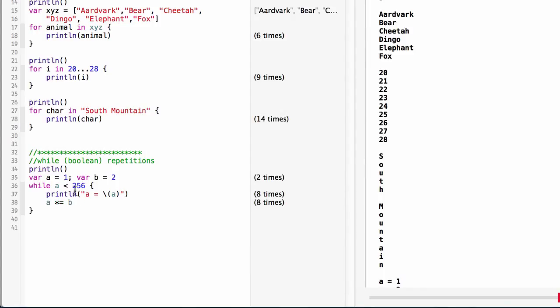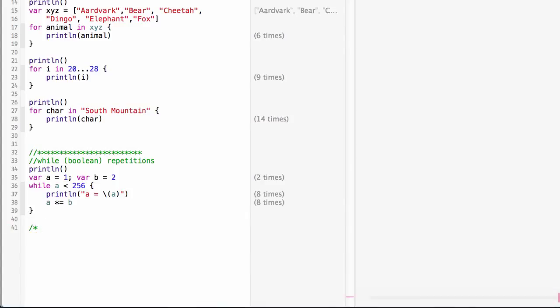Sometimes you'll get stuck in an endless loop, and so a little trick here is you can create a block comment. So I've got a block comment here.